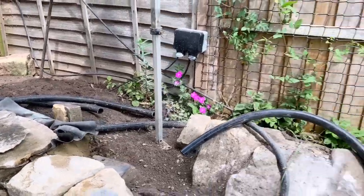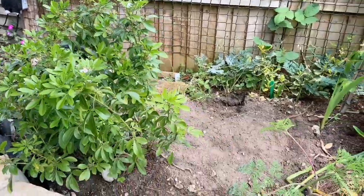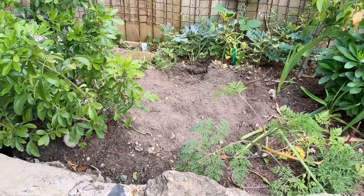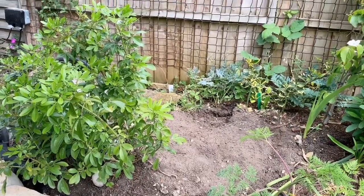The filtration tank, I'm going to use an Oase Filter Clear pressurised system that will be buried in the ground, and that will go in over here close to the electrics, accessible, but it'll be planted up in front so it's discreet. So we've got a few finishing touches to go.